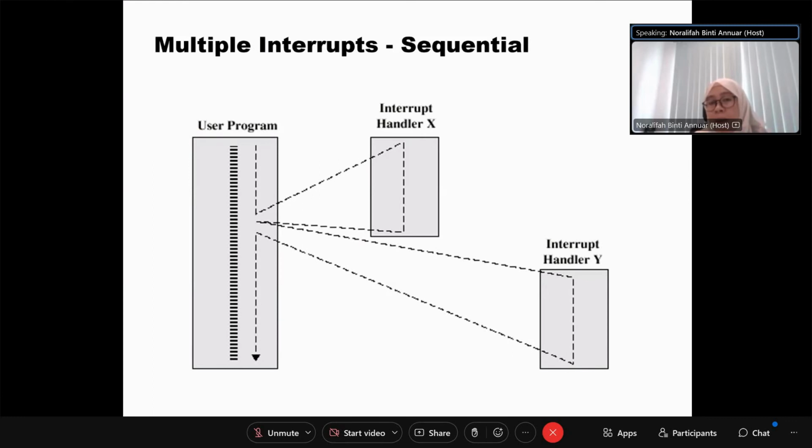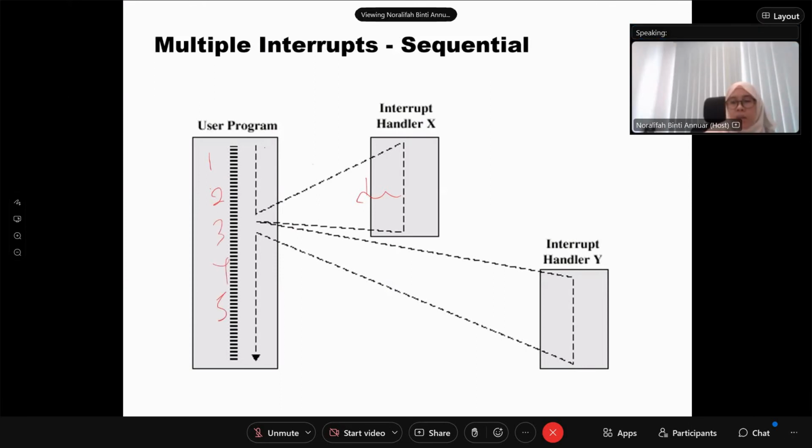Multiple interrupts can happen, one after another. This is used for programs. Supposedly the CPU works in a sequential manner: programs 1, 2, 3, 4 need to be executed. For example, after program 1, program 2, program 3, program 4 are processed, the CPU gets interrupted.